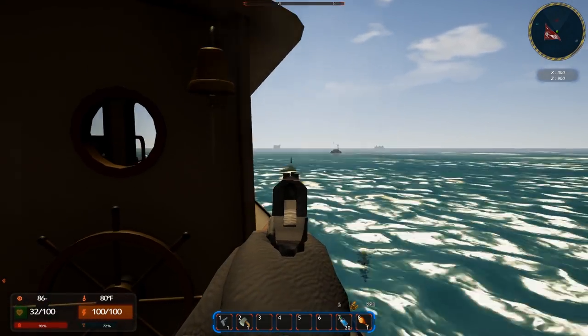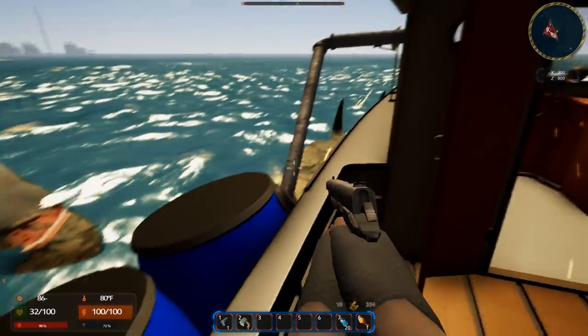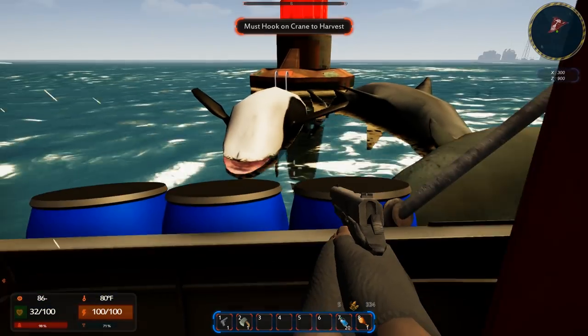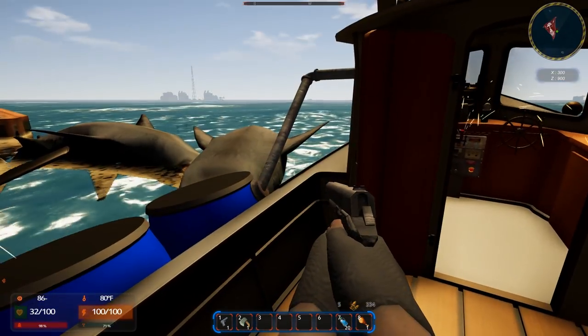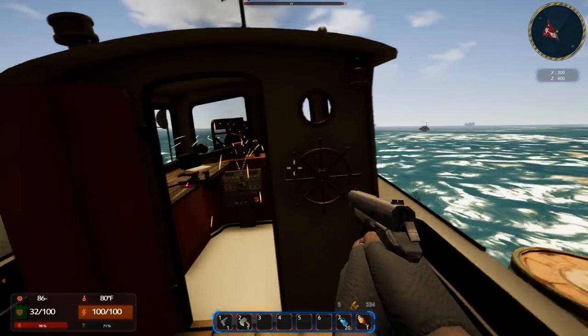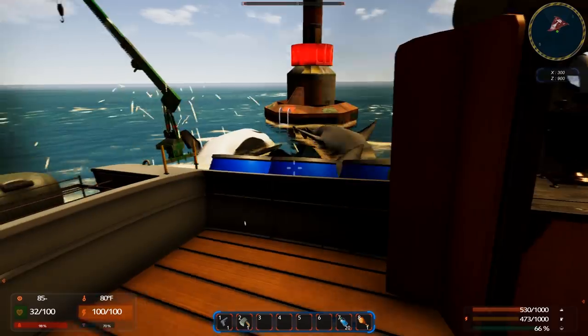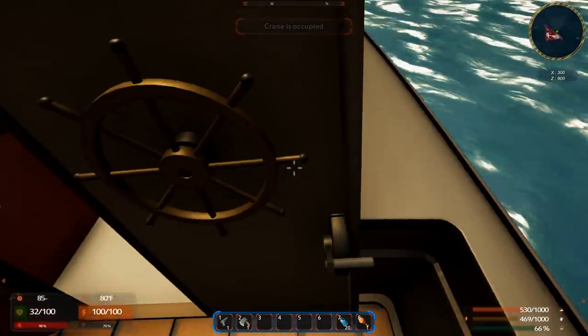I'm gonna get you. Oh boy, that looks like a great white. Hello, you dummy. Didn't you realize there's a whole bunch of other deadness going on over here? What's this? I feel like my boat is kind of breaking or something. I got attacked by so many sharks. Let's try to collect some more of these. Try to get them. Okay, crane is occupied. All right, whatever. Let me out.